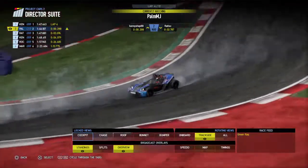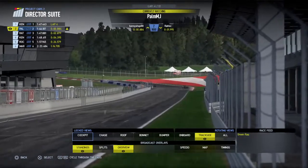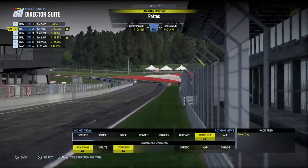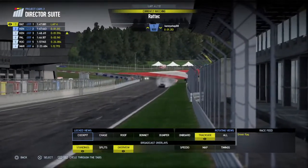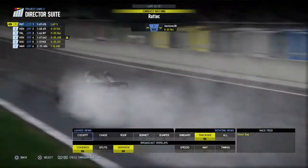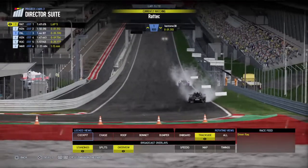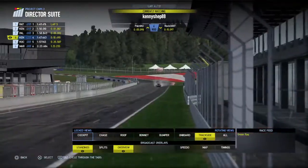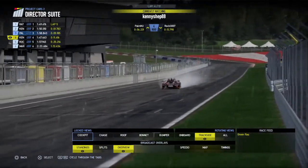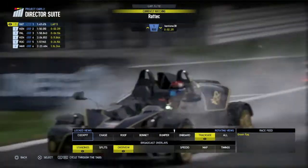Palm the ride on the back of Kenny again, coming down the straight. Ooh, you can see both of them have a massive accident, so that's going to put Ratek in the lead right now. Epic job from him, and Kento into second. So it just shows how things can change so quickly in a race. Palm gets back into third. Kenny though only just getting back onto track now, so he went pretty hard into a wall. I'm sure he'll have some suspension damage to struggle with the rest of the race.